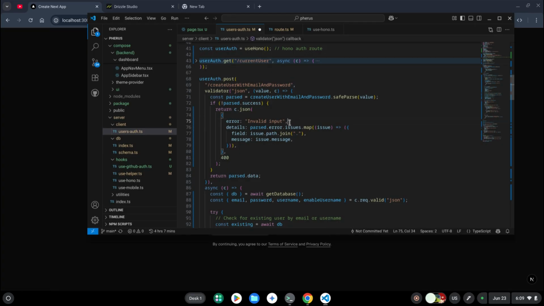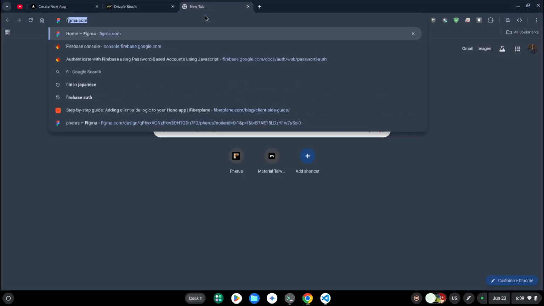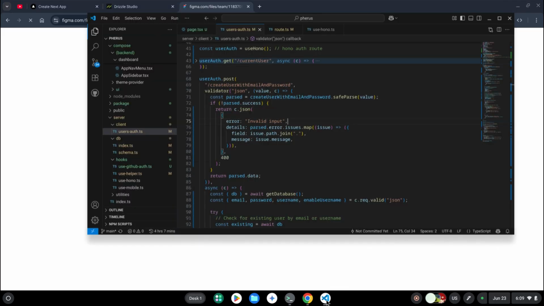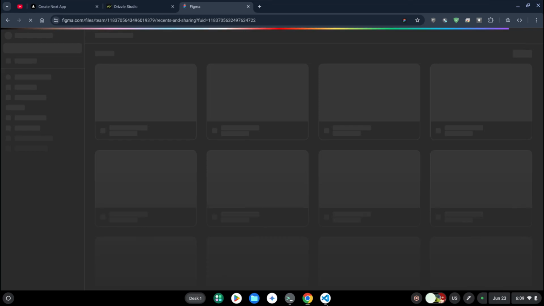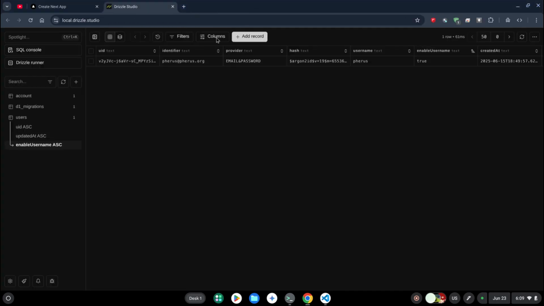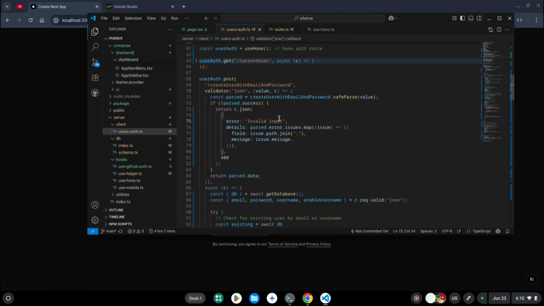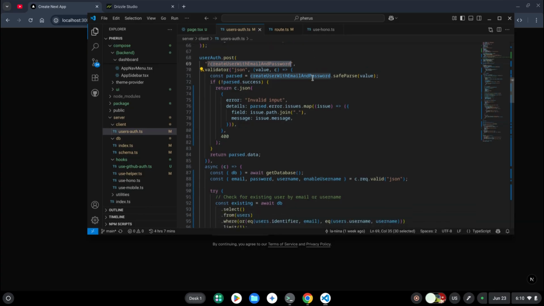You could do that differently, though, since we have not designed a structure for ourselves. We could have done that using Figma, whereby we design how we would want our API to be. But since we did not, and we are just doing it out of the whims of whatever is running in my mind at the current moment, that's how crazy this project is in general. It would have been best if we had a design concept in mind and designed all this. It would be smooth. But since we didn't design it, it would be much better to start with creating an account in the first place, which was already explained in the previous video.